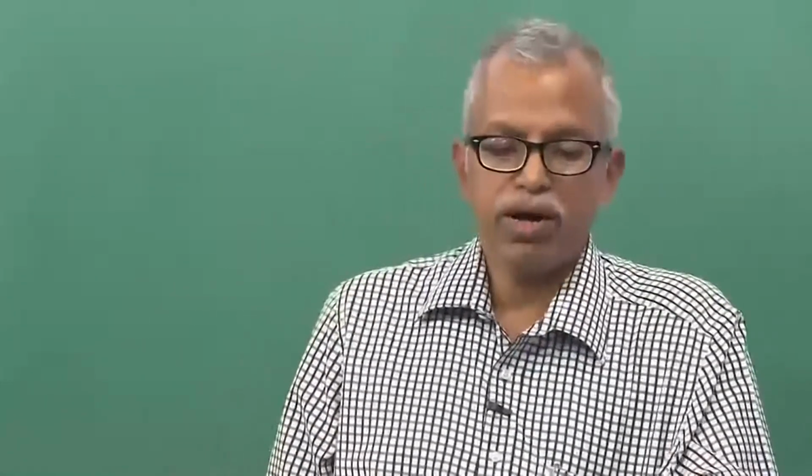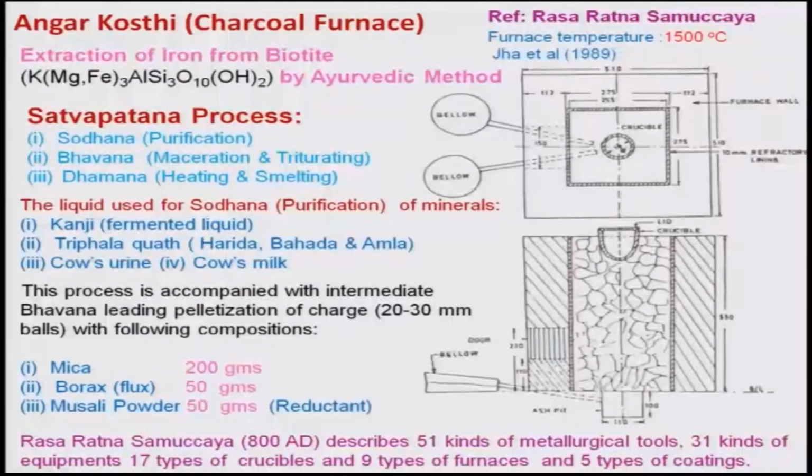Let me talk about another type of furnace which is mentioned in Rasaratna Samuchaya, and in this furnace one can get around 1500 degrees Celsius, but for other furnaces people claim you cannot go beyond 1200 degrees Celsius. This is the figure shown here, similar to the earlier one. Bellows will be there with a tire, and these are the charge, having coal and other things. Here they will be using a crucible, and this will be charcoal, through which air will be coming, and it will be burnt out.